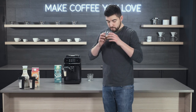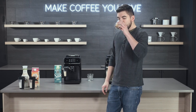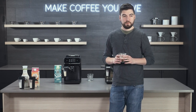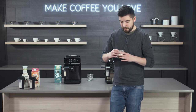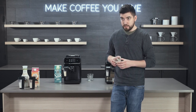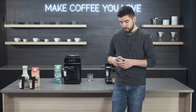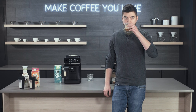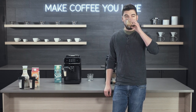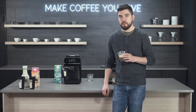And then for the soy milk — definitely a lot nicer foam on top, and it's a pretty fine foam too. It looks like it's dispersing pretty quickly, but it's still holding up after the minute or so I've been talking. I'd say it does a pretty good job, and I do like the taste of soy milk in coffee. The Latte Go with soy milk is definitely a really good option.